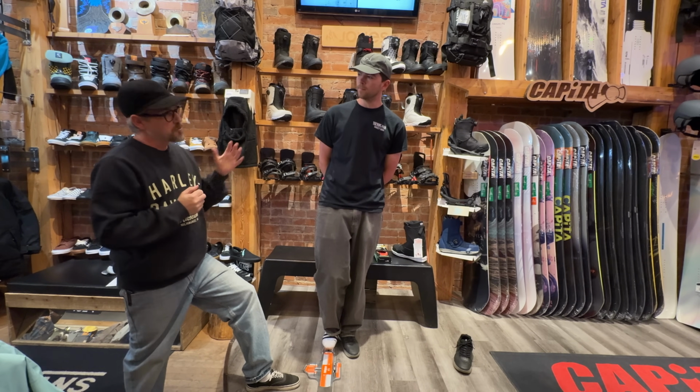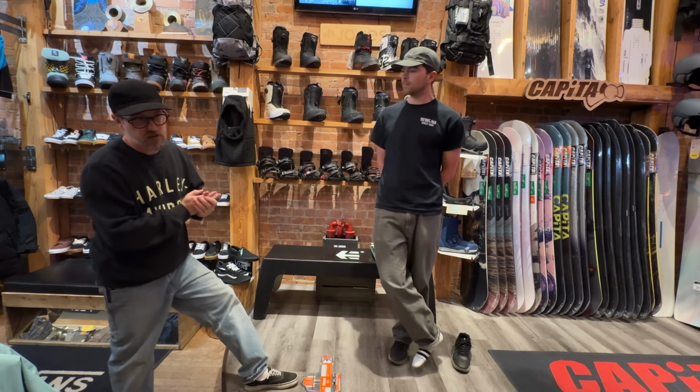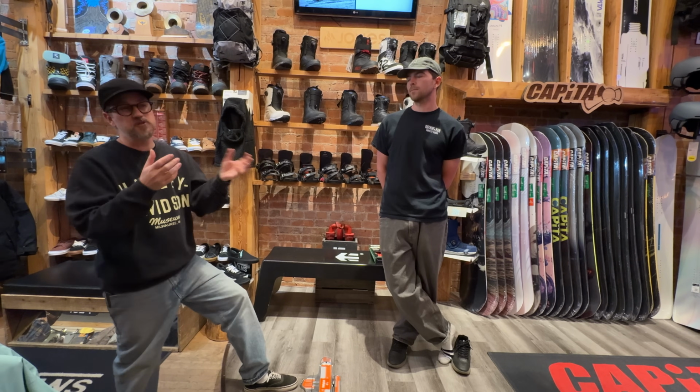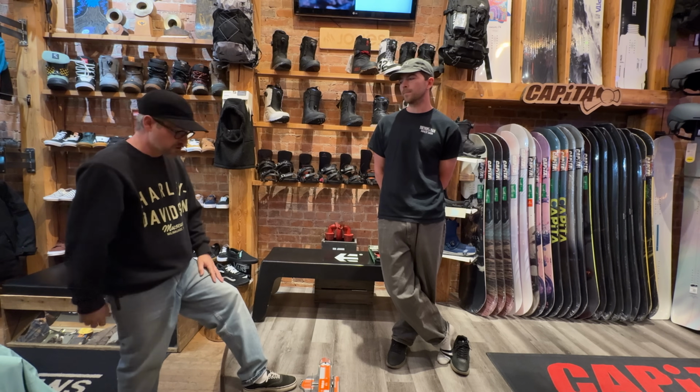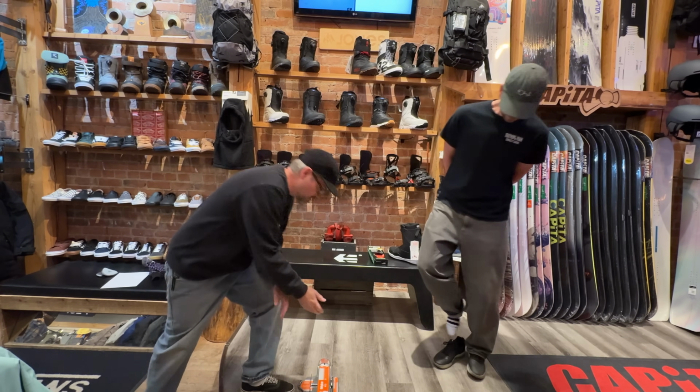It's a little bit more performance fitting, and it also depends on what kind of liner you have. Intuition shell fitting is much different than going to a Vans boot and shell fitting, because those use a bit more open cell foam. It's a thicker liner. So yeah, let's grab an 8.5. Sure. That's the decision I would have made right away.